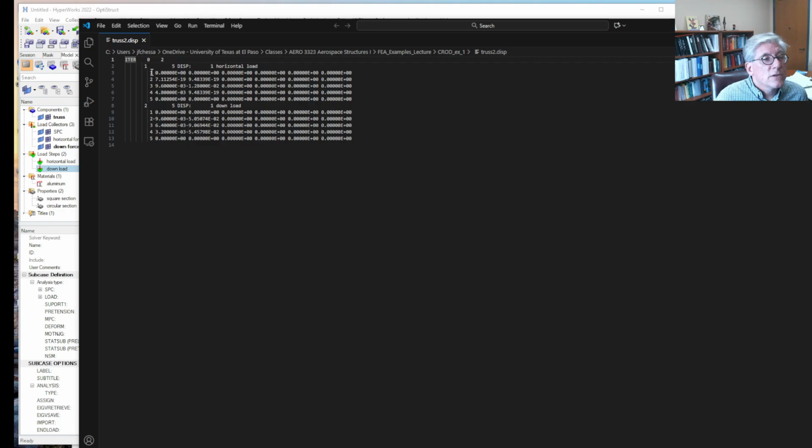For each node, there's 5 nodes. This is for load case 1, and this is for load case 2. And you can see we have, in each column, the 3 translations, X, Y, and Z. Those are the first 3 columns. And the second 3 columns are the rotations. So you can look up exactly what the displacement of node 2 is if you want, or for load case 2, what the displacement of node 3 is.